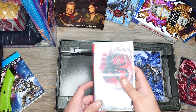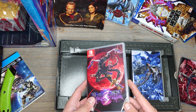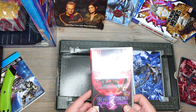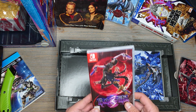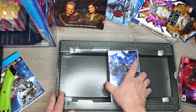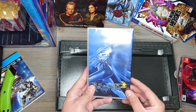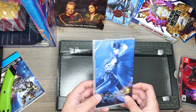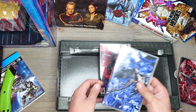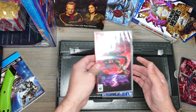I think what I'm going to do is leave the game like this in the case and not open it, just because I'll probably download it digitally — save up some money, wait, or hopefully get a Nintendo gift card for Christmas and buy it that way. And then here's the second game. It's kind of weird it's not in order, but I guess the reason is they want Bayonetta 3 in the middle since it's the main game. I feel like it should go in order though.